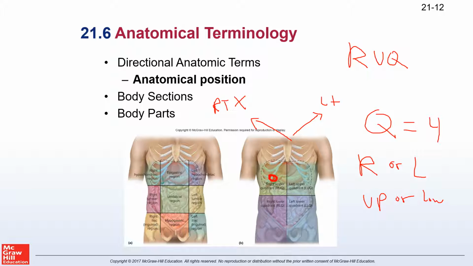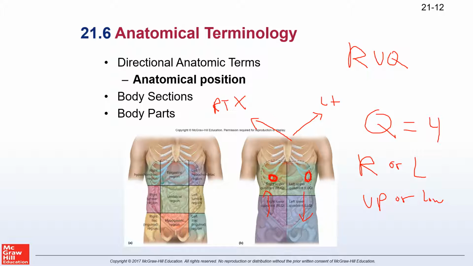Where is the ascending colon? Where does poop go up? So poop goes up here. Yeah. Right lower. Poop goes up this side, then goes over. What comes up must come down. So where is the descending colon? Left lower. Where's your spleen? What is the spleen? So it's part of your lymphatic system. So right off your stomach, right here on the left upper side, that is your spleen.